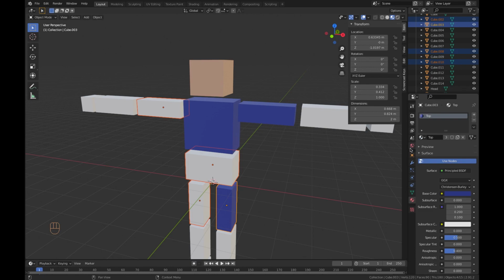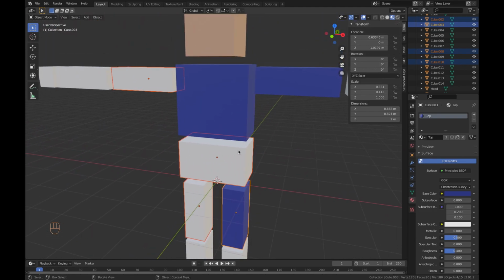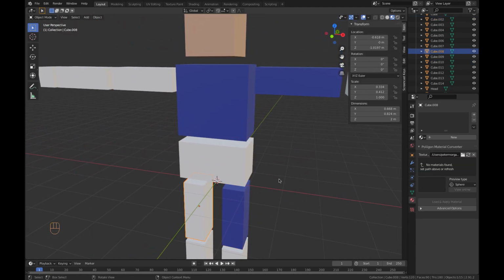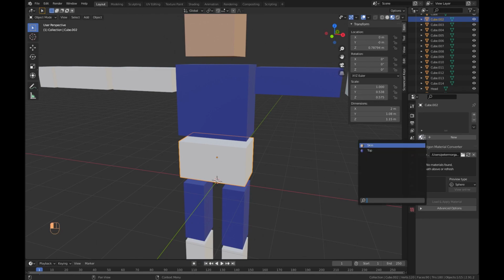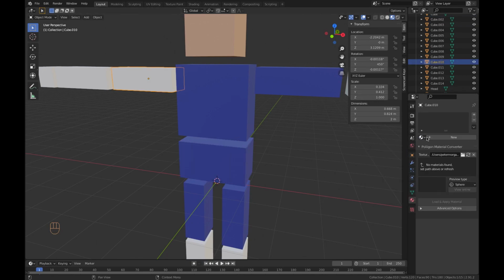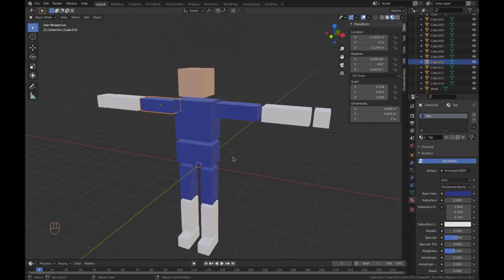But I can't work like that because it only changes the selected object. I tried to do all that, and only this one outlined in yellow, which was the last one I selected, changes. All the rest were outlined in orange and they don't change. So for now I'm going to need to come to those manually, come up here and change them all to that same top colour, to do it all the slightly slower manual way.